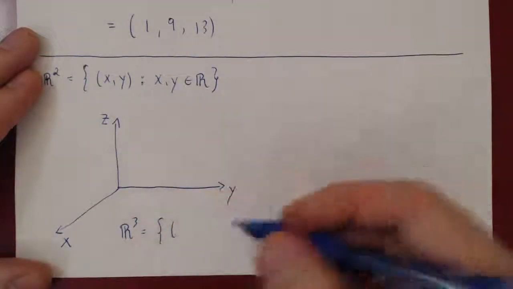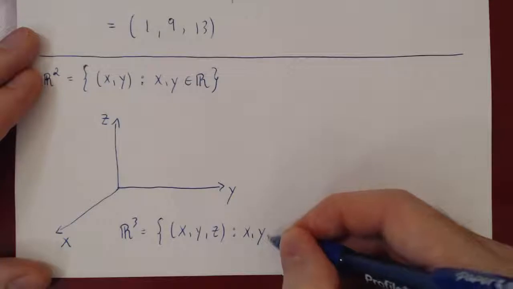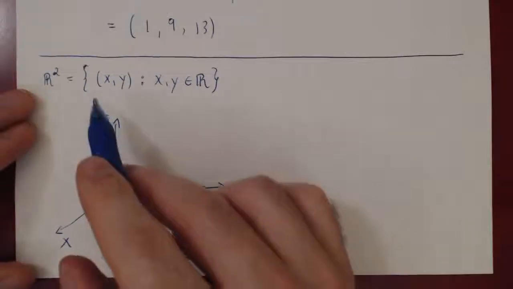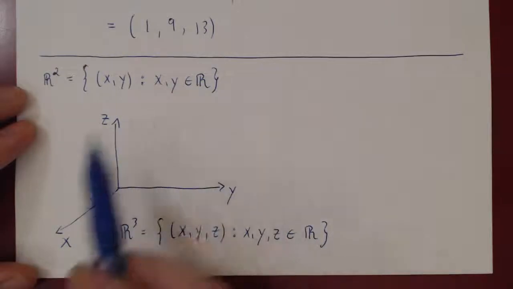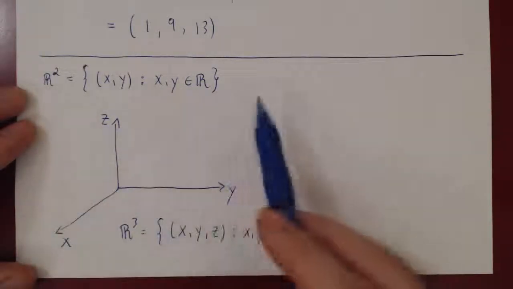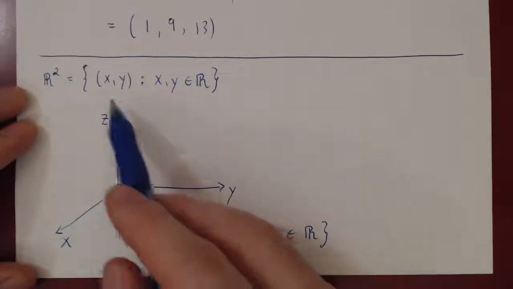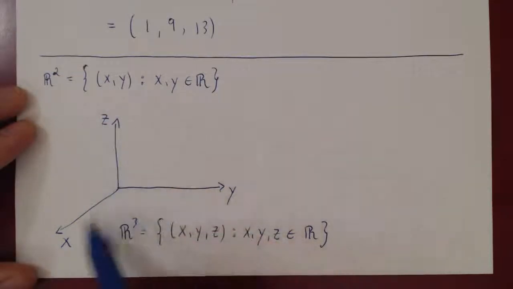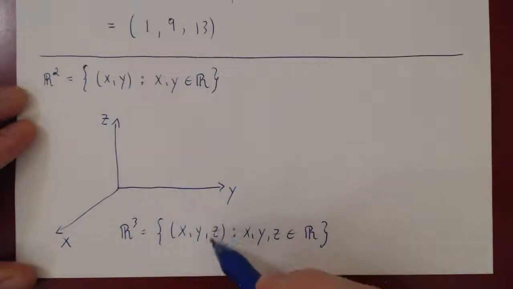And again, it is the set of vectors or points with 3 components, x, y, and z, where x, y, and z range over all real numbers. And you may ask, well, is there a copy of R2 inside of R3? If you look at R3, the 3-dimensional space, R2 is just the xy plane. But the xy plane is in R3 as long as the z component of the points is equal to 0. If you have a 0 z component, then your vector or point lies in the xy plane.